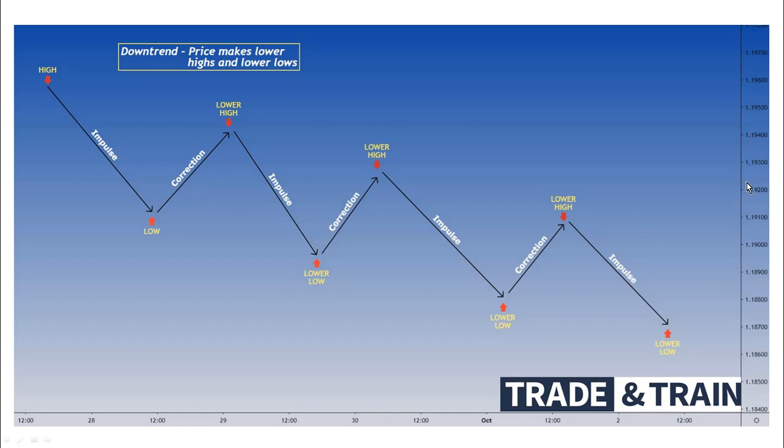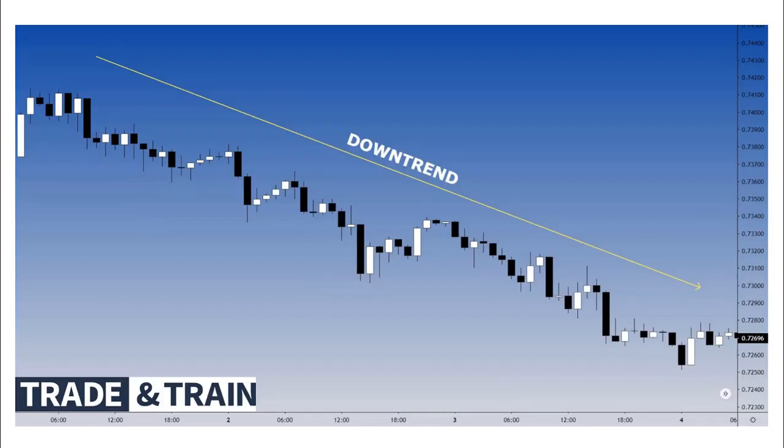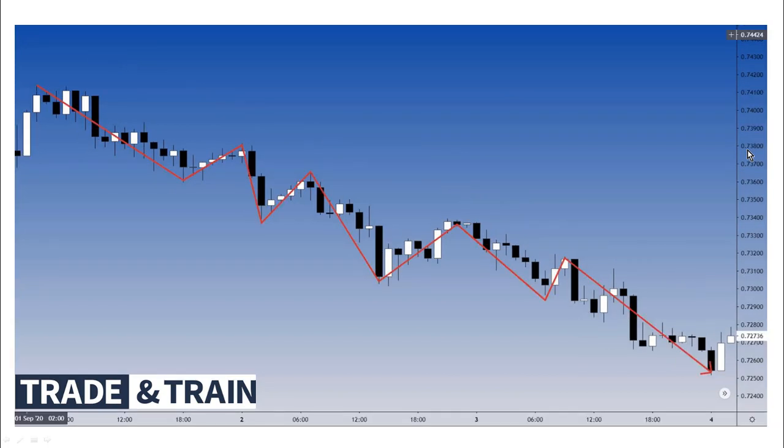So let's take a look at some examples. Let's take a look at a downtrend first. It's quite evident, isn't it, that price is moving down on average there. What might not be so evident is the impulses and corrections though, because nothing is picture perfect in trading, unfortunately. That's why I've deliberately picked something which might not be so easy to see those cycles of the impulse and correction. But I've drawn them in for you. Okay, so hopefully that makes it a little bit easier. We can see the highs getting lower and the lows also getting lower. So that is the definition of a downtrend.